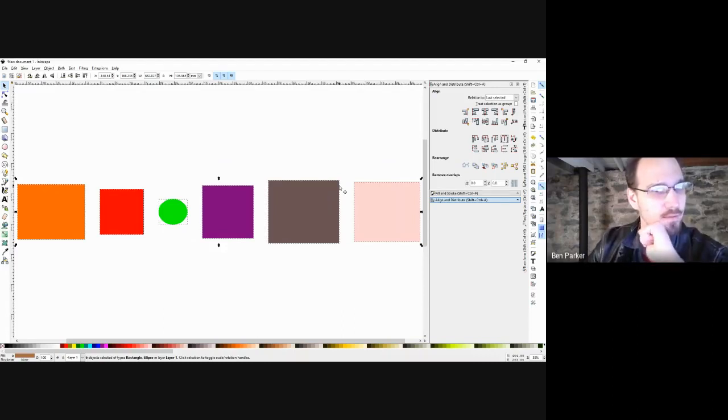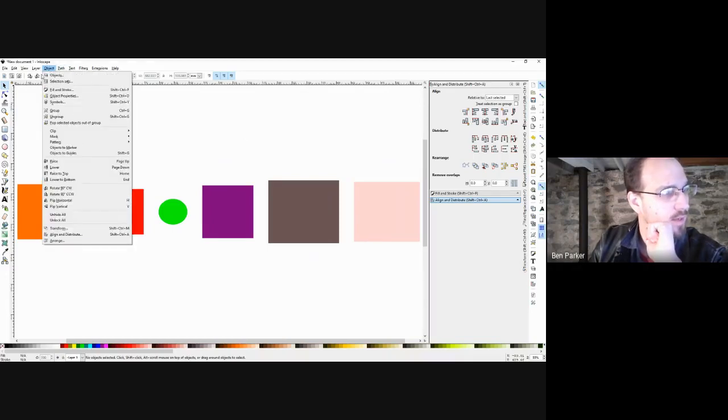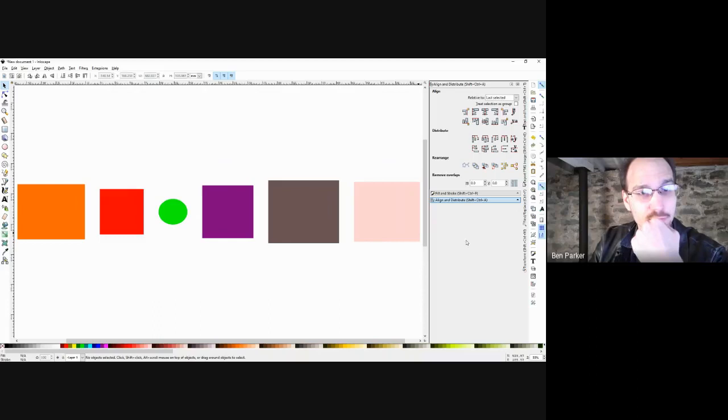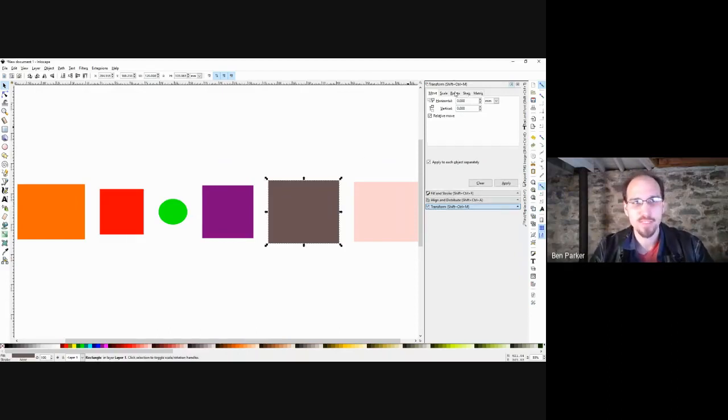Next thing I'd like to go over is transform. So Control-Shift-M, and you'll get this little box here. We've got a few tabs up at the top. We could select one or two of these objects, and we can move it, say, an inch to the right.